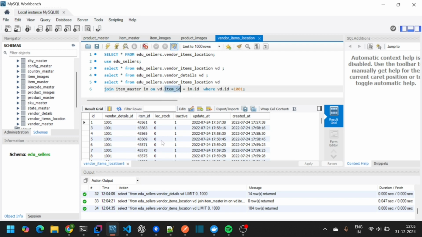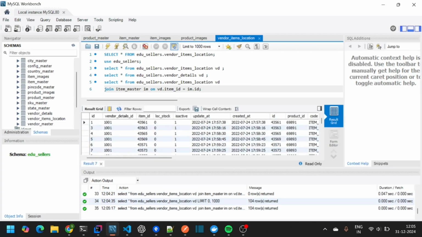If I remove this where clause, then we have something where, okay, it's not ID, it's vendor details ID equals 1001. So these are the items for this vendor.